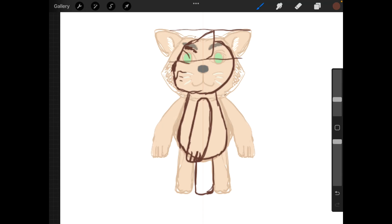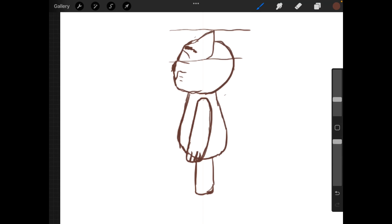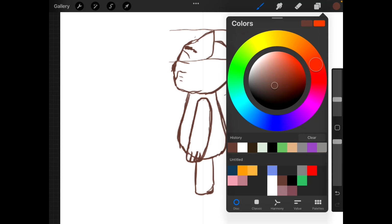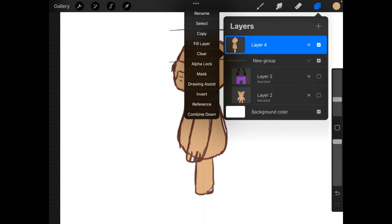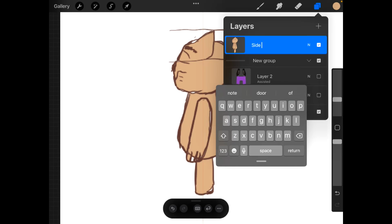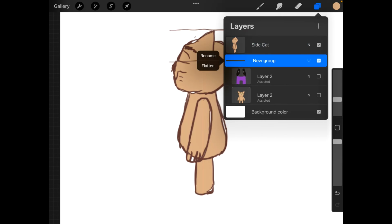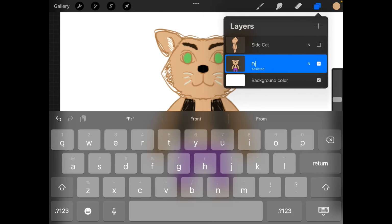We don't really have to color this because we already have our color sequence kind of already checked out on the other side. All right, and then take this out. Yeah, so that'll be our side. I know it's not perfect, but it will do. I guess we can add the color, make things easier for us, at least so we can see it when we're using it in Blender. All right, so there's our front side and our side view. So side cat view. Turn it off. Both of these are on. Turn the opacity back to this. Flatten. Rename. Front cat.